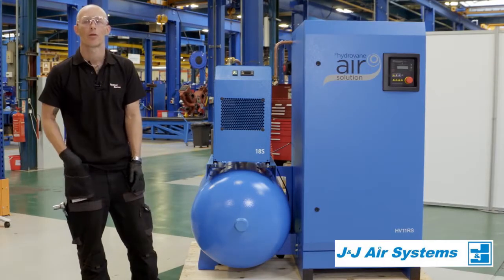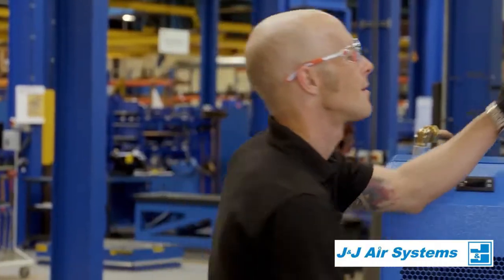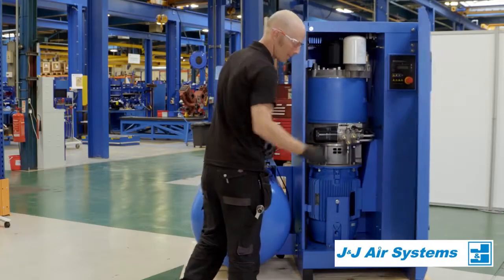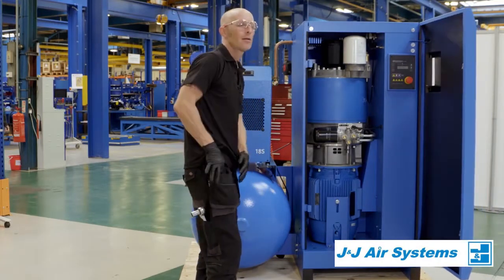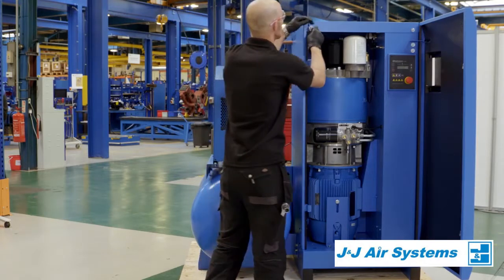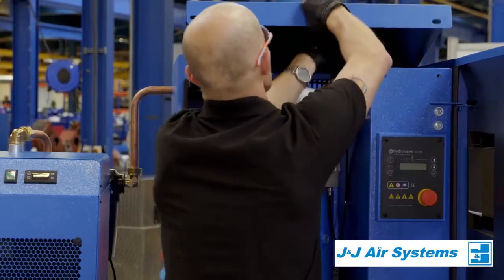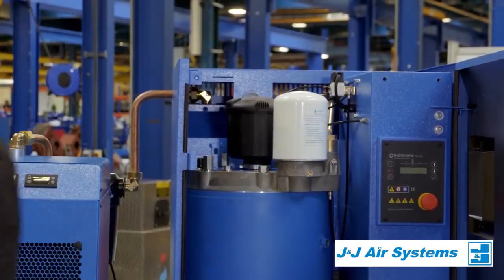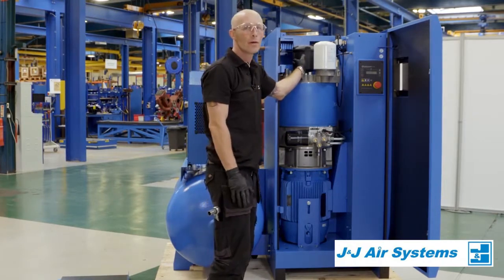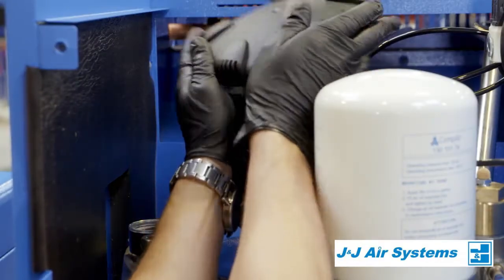Start by checking the air filter and make sure that it is in the state that we want it to be in. For ease of access and the best view, start off by removing the top. Just up on the top we have the air filter — first of all we just need to set the lid off and twist the lid to remove.